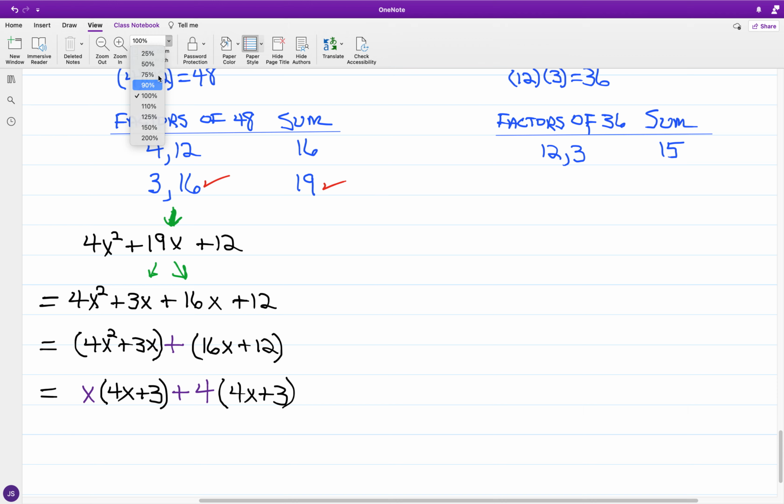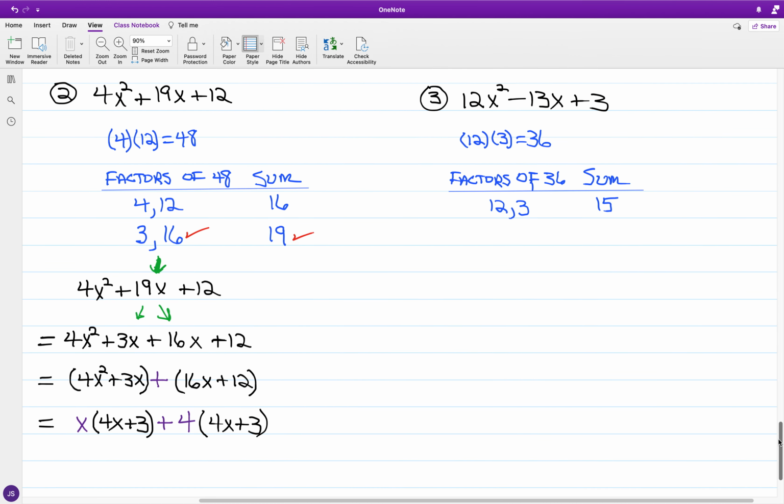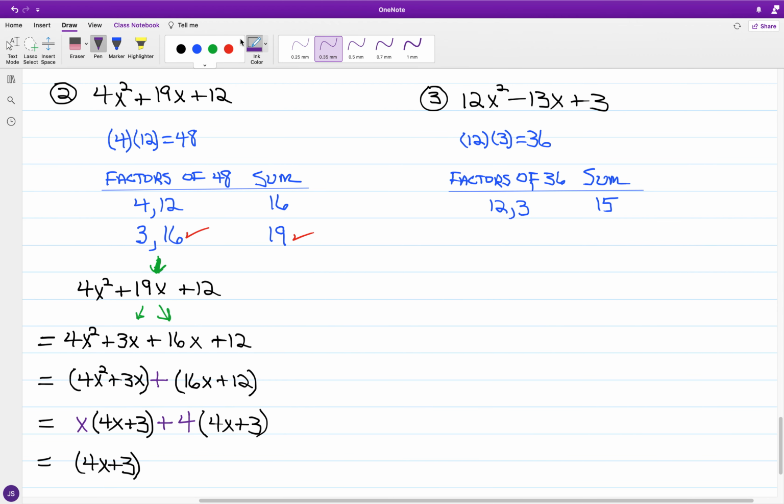And so for the overall result in factoring 4x squared plus 19x plus 12, one factor is going to be that binomial that is shared between the groups, so that's going to be 4x plus 3. And the other one is going to be formed by the terms on the outside, forming its own binomial, whereupon we're going to end up with x plus 4. Okay, so those will be your factors in the mix.